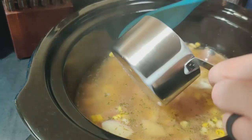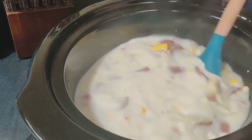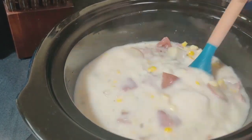After 6 hours, my potatoes were tender, so I added in 1 cup of heavy cream, and then I'm going to get started on a roux to thicken this up.